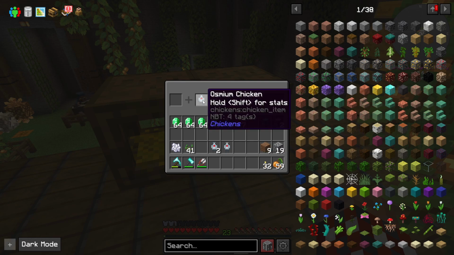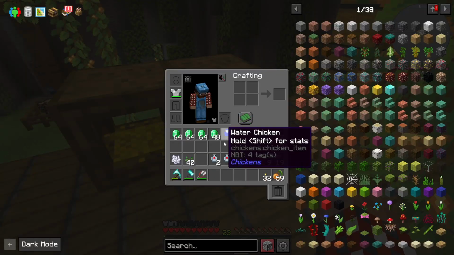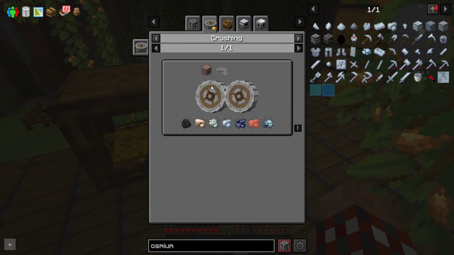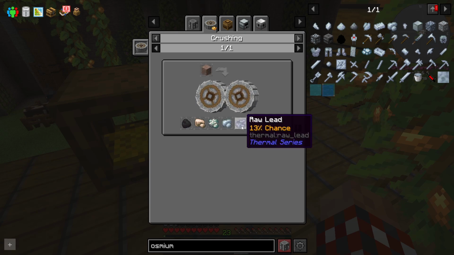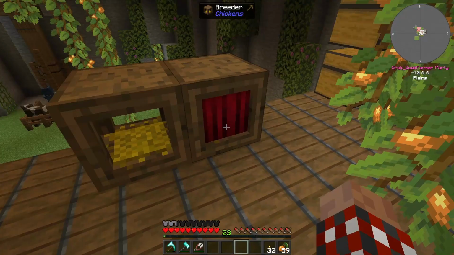I am breeding up some osmium chickens because I would like to get into Mekanism, and this way I have a handful of ingots of osmium. Let's take a quick look. Osmium. There we go. The way to get this, I can crush. If I crush gravel, I get a couple more things here: tin, bauxite, lead, and osmium. I have like 0 lead. So that's where the crushing wheels are really handy. You can actually get some more of these bits, but I'd rather just breed up the chickens.